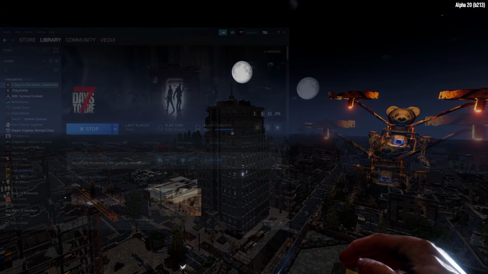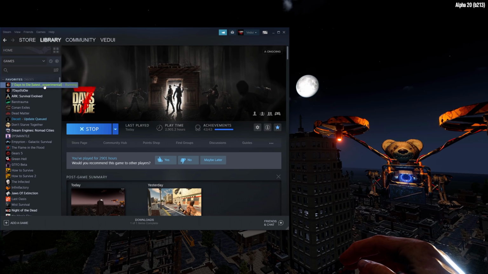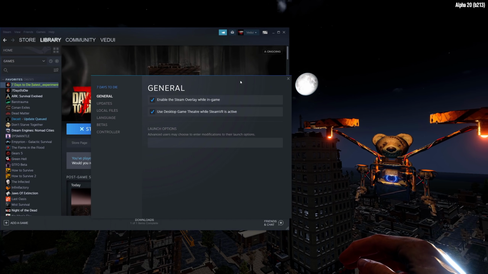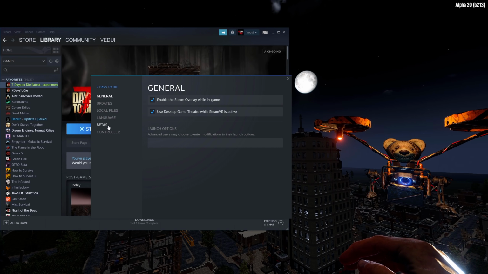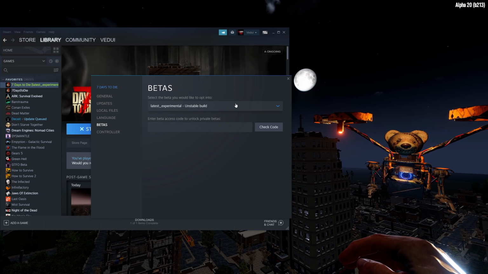So what you want to do is open the Steam client. You have to go to your game, right click and hit properties, and it'll look something like this. Now, the important part here is betas. You have to go to the betas and you'll be able to select the version in the drop down.